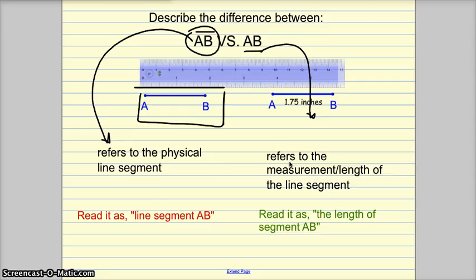Seems kind of silly. Why on earth would anybody care to talk about the different things? If you're thinking about a particular problem and I was asking you to find the length of something, I would only have to say find AB without the line on top of it. It makes it easier to write, to type, to talk about. When we refer to the physical segment, if you were building a house out of popsicle sticks, you'd be referring to the actual physical popsicle stick as opposed to the length that you would need it as. So just different contexts for the same thing. This is one of those details that may look weird at first, but give it a week or so and you won't think twice about it.